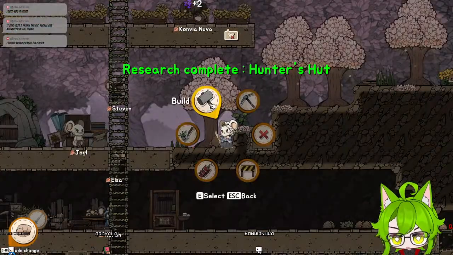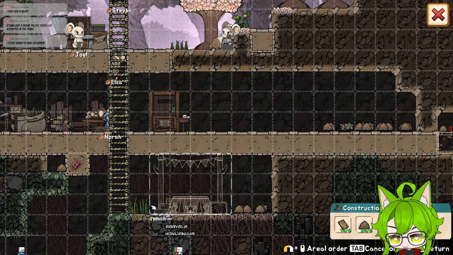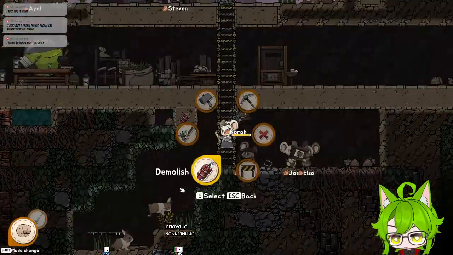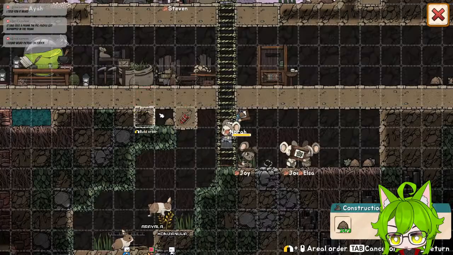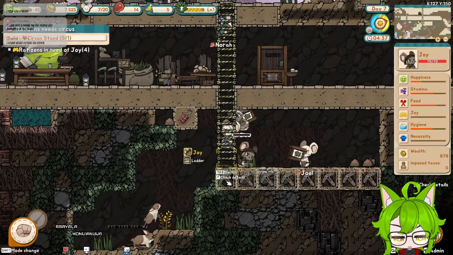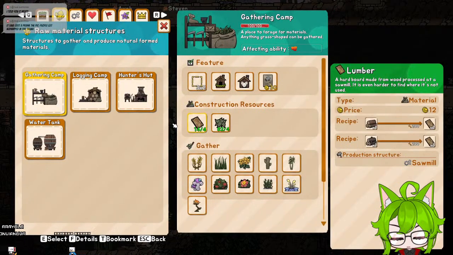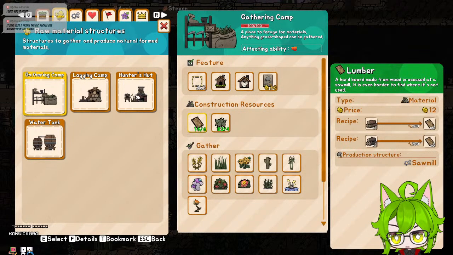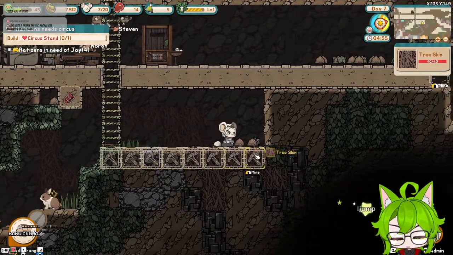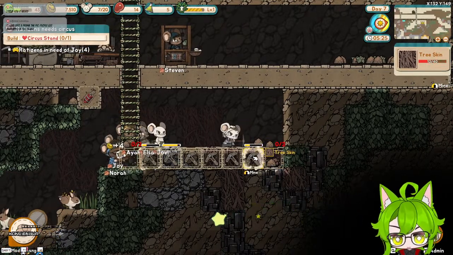All right, we need to... It's a service building, right? Let's build it somewhere down there. One, two, three, one, two, three. And build. Oh wow, we have so many things all of a sudden. Let's start with the mining here. It'll help them build the path.